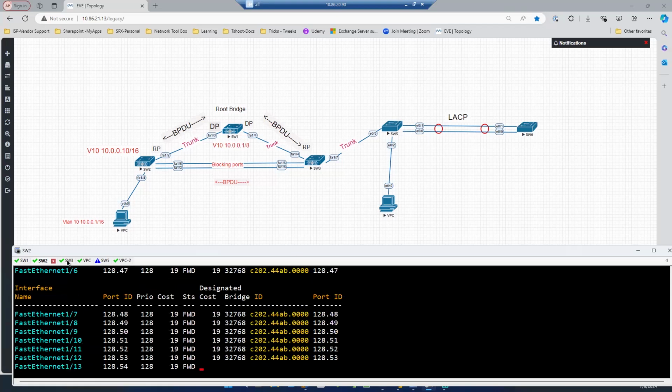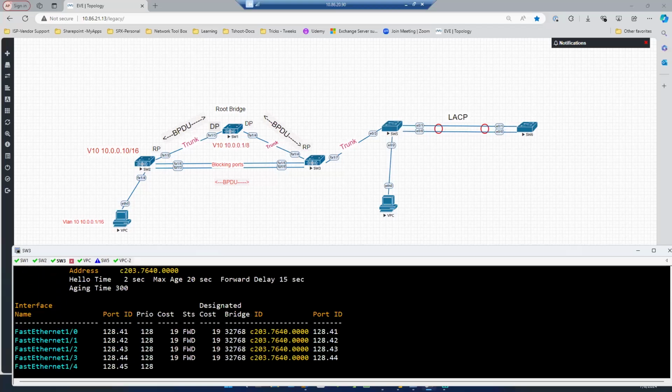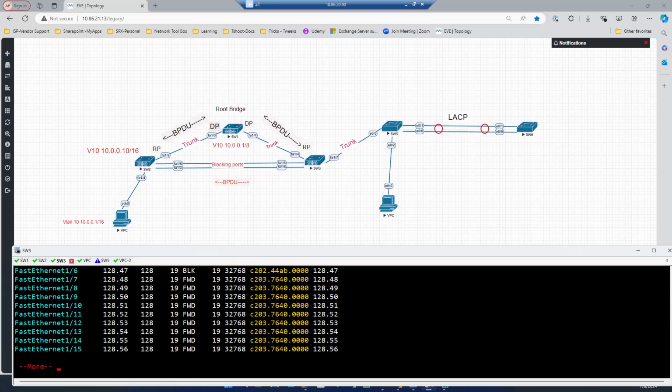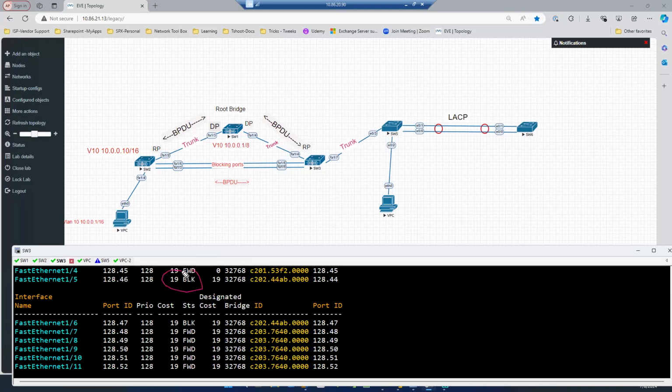And if you go to switch 3, if you actually see port 1/5 and port 1/6, both are in blocking state. That is expected to prevent the loop.